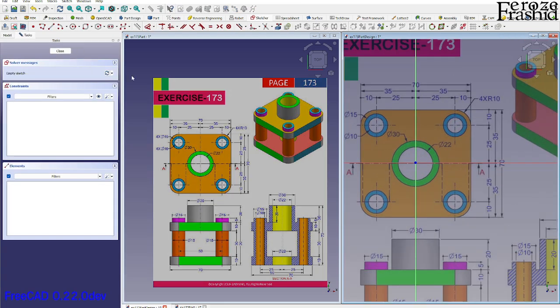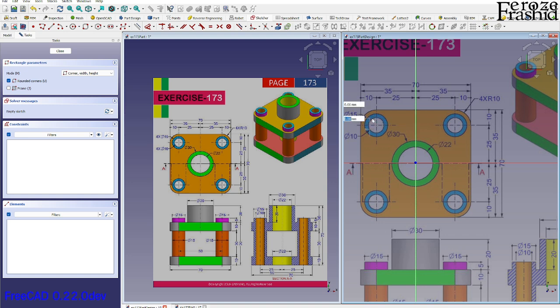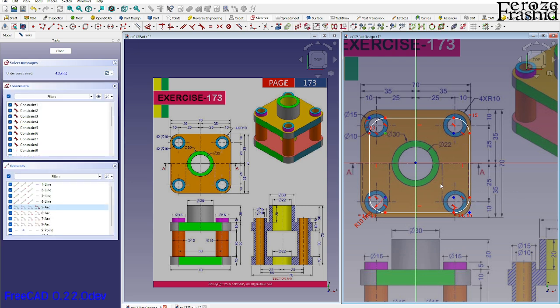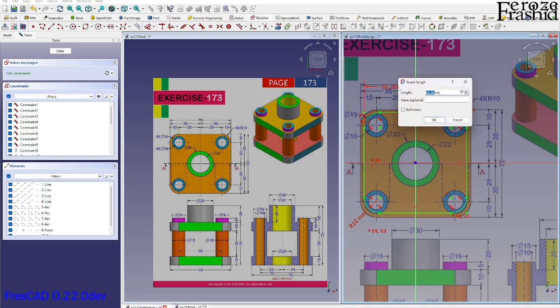And here the sketching part is very simple. It would be a rounded rectangle with corner radius of 10 millimeters. Then I'm going to quickly make this symmetric and make these two edges equal. That's essentially making it a square. And then say this is dimension 70.